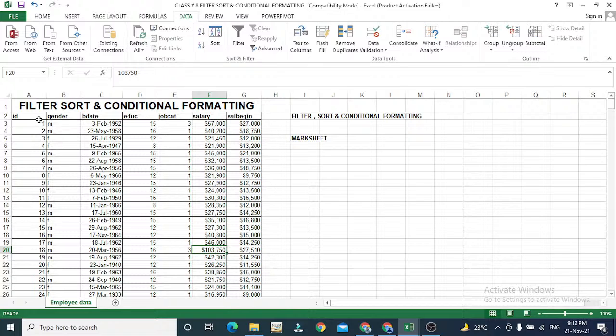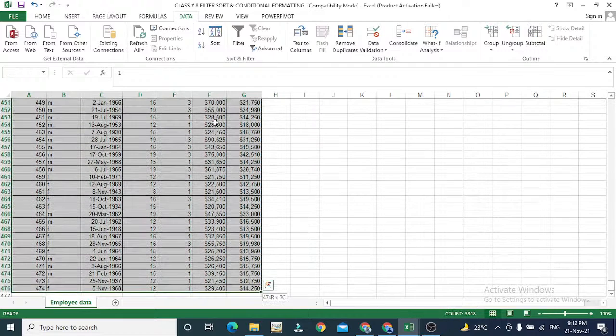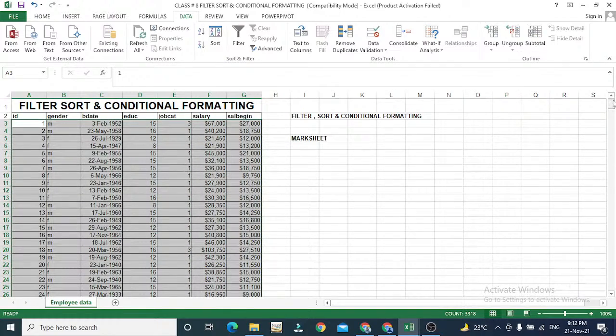So we have to filter out. Firstly, we will sort the data according to their salary. For example, I want to sort the data according to salary. We have multiple methods of sorting the data. Firstly, if I want to sort, I will have to select this complete data. How did I select the whole data?